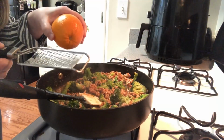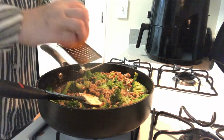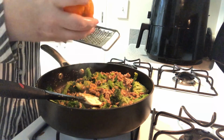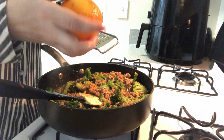I'm also gonna zest the other orange also, just because I want it to have some more orange. So I'll use a total of 2 orange zest and then just the juice of 1 orange. I feel like I just want it to be more fragrant.